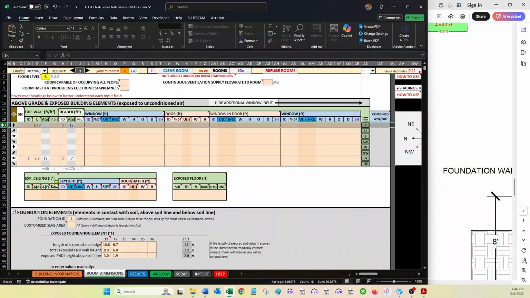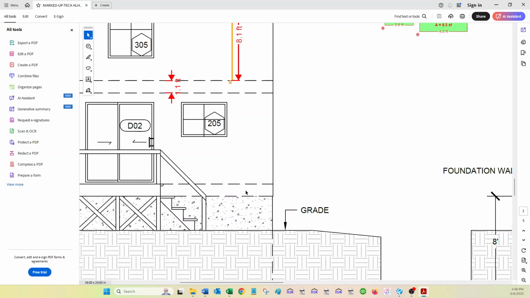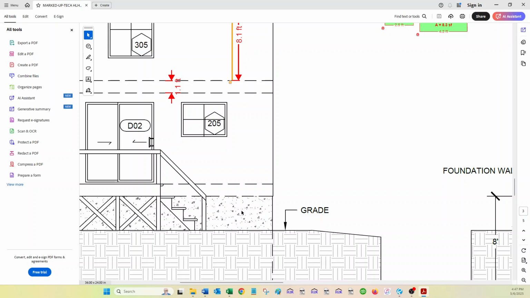I would say, okay, in the top facing wall, we've got a 2 foot by 3 foot window. Overhang would be nothing, so I'm going to leave those blank. Let's say it was ID 1. The other important thing here is since that is actually in the concrete wall, this hypothetical window, we would type Y here. This tells the calculator that this window is actually built in the concrete, not in some pony wall.